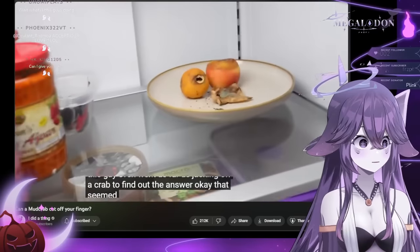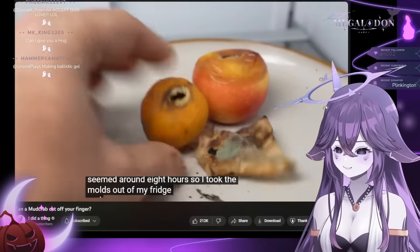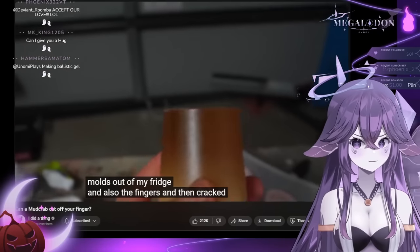Okay, that seemed around 8 hours. So I took the molds out of my fridge, and also the fingers, and then cracked them open.